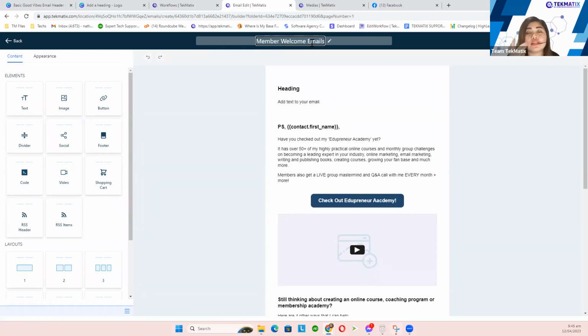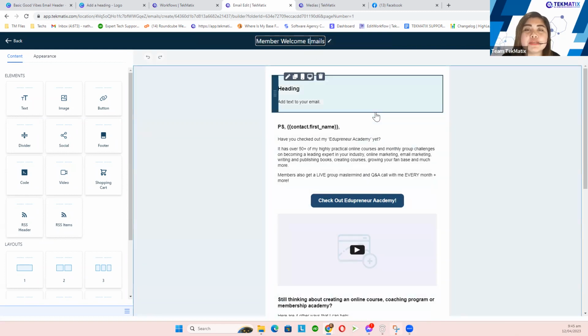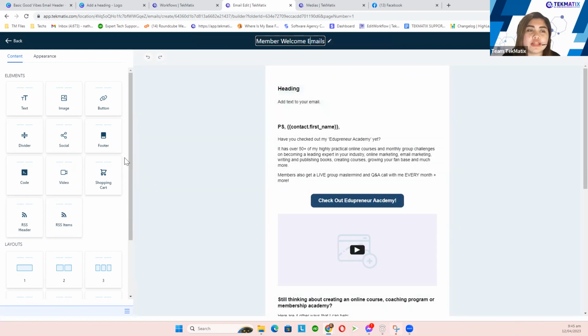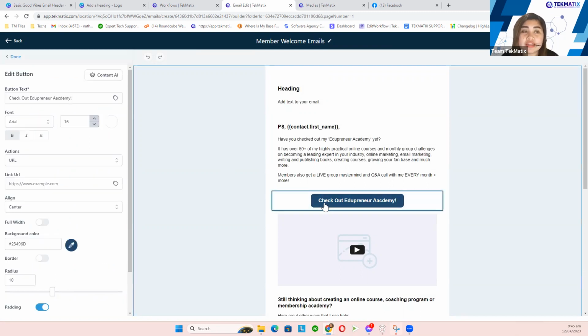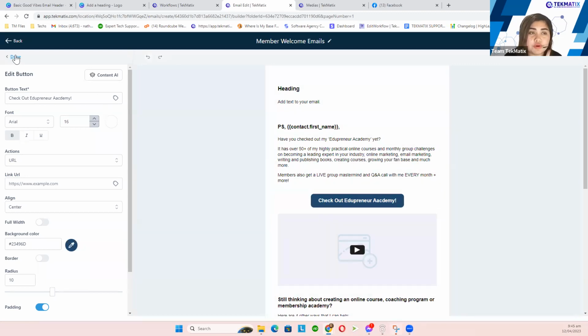And after we clone it, it will automatically open that exact email builder so you can start building out that email. So we have different elements for this exact email on the left-hand side. You can have different choices for the elements. You can have text, you can have images, you can have a button that can be redirected to any links that you want. It could be an offer link, it could be a downloadable PDF, it could be maybe a landing page, a calendar link, and things like that. So that's what you can do with your buttons.